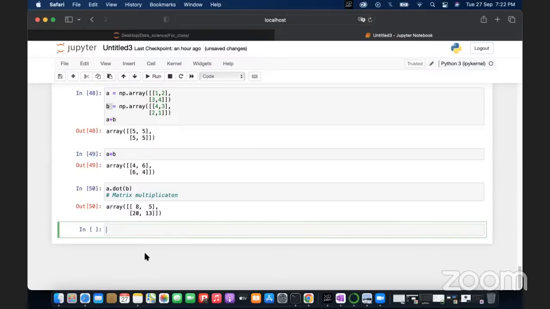All of you know the sine, cos, exponential, etc. So let's see. NumPy has sine, and you can also do the standard deviation with NumPy's module.